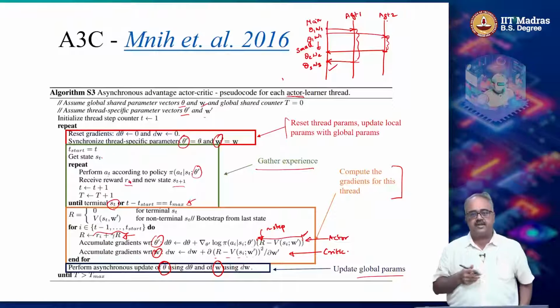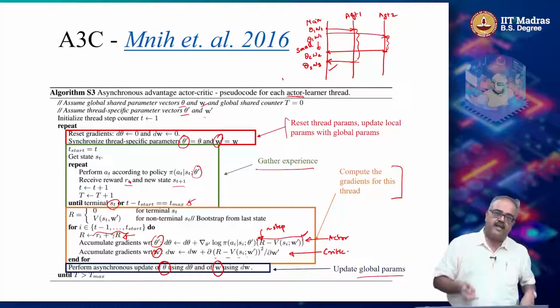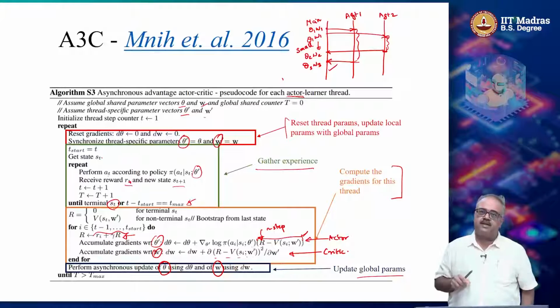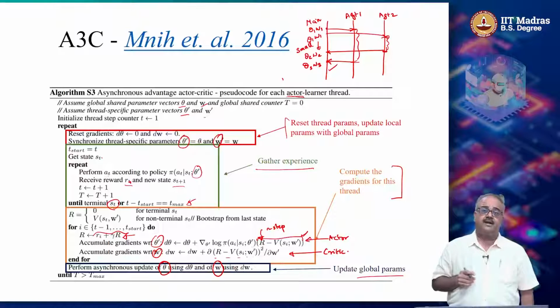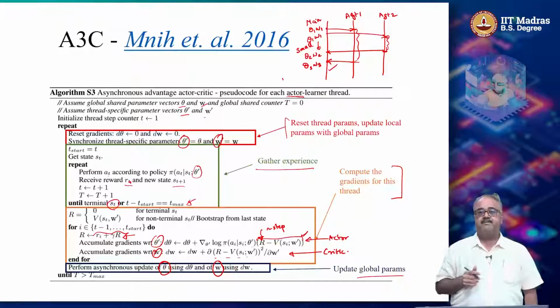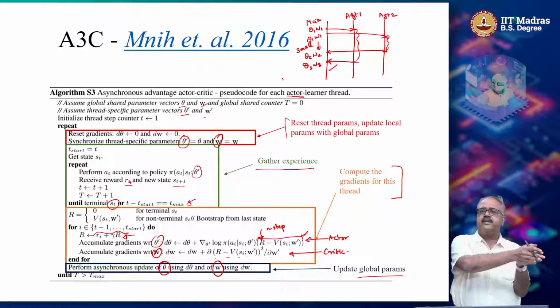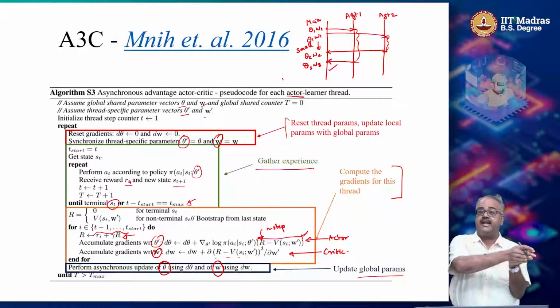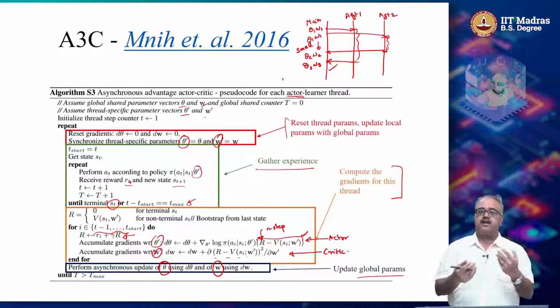The correlated updates don't exist here, because when thread 1 makes an update followed by thread 2 making an update at more or less the same point, they will be using very different sets of experiences, and therefore the gradient will not get completely messed up. Remember, the problem with correlated updates was that you would be using only one side of the input space for computing the gradient, so your gradient could be severely biased and you might get wrong convergence. But now that's not a problem anymore.